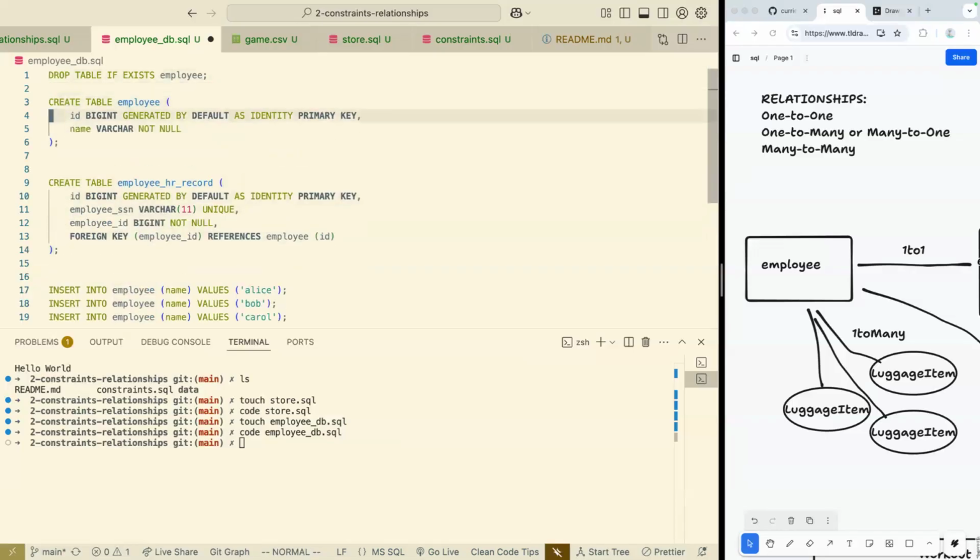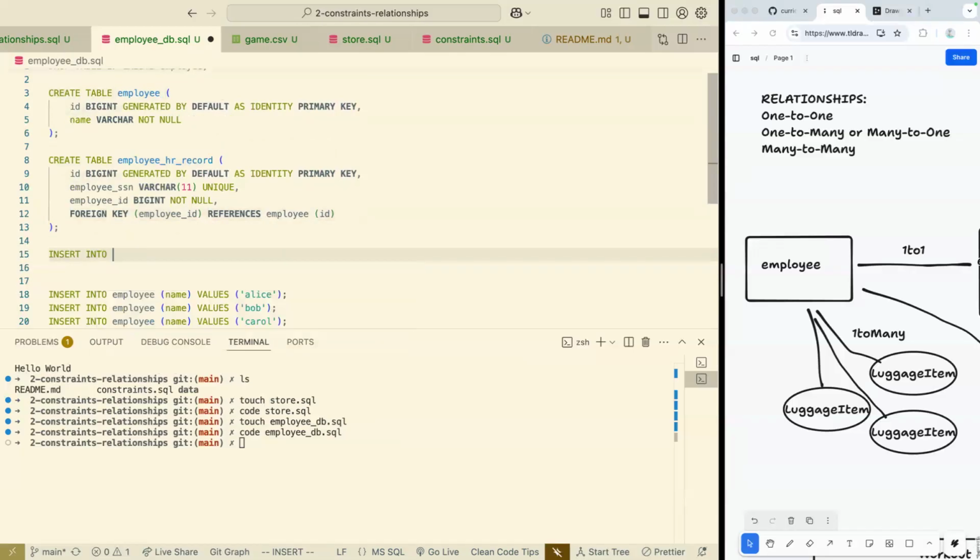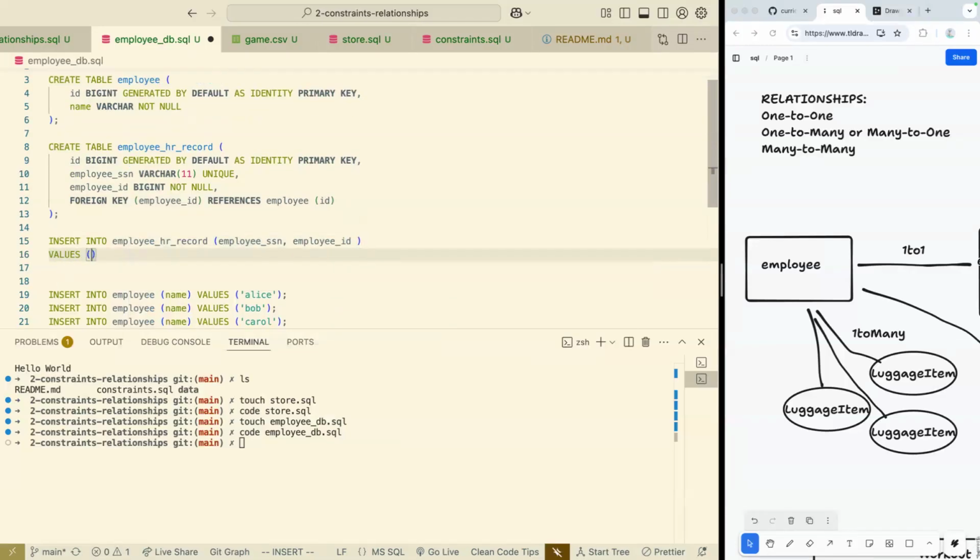And similarly, if I try to insert into employee HR record, employee SSN, employee ID, before these actual employees with these primary keys exist, it'll throw an error.